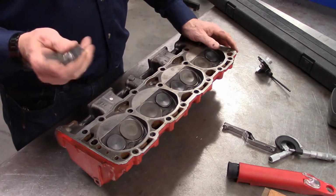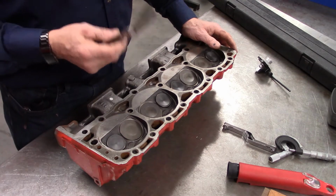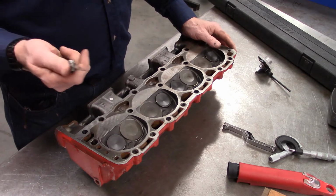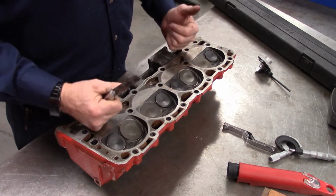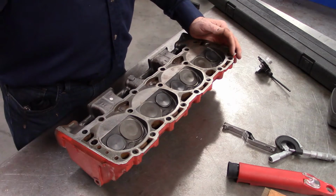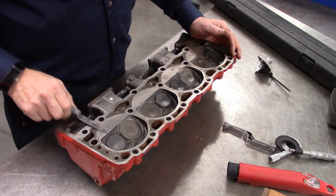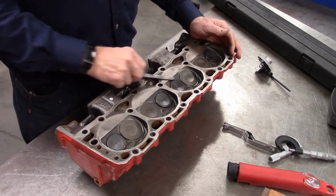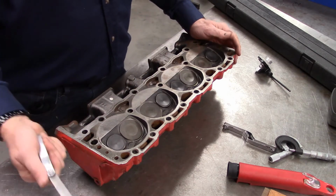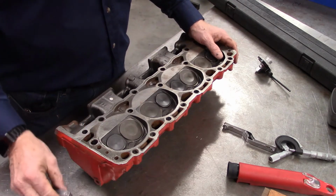One other thing, anytime you are measuring this, look at your specifications, because your specifications are going to tell you essentially what you need to know. If this was allowed 2 to 4 thou over the length of the head, I would select the 4 thou feeler thickness gauge, and I would simply try it. If the 4 thou doesn't go in there, then I know it's less than that, and it is in spec, so why would I bother worrying any more about it?